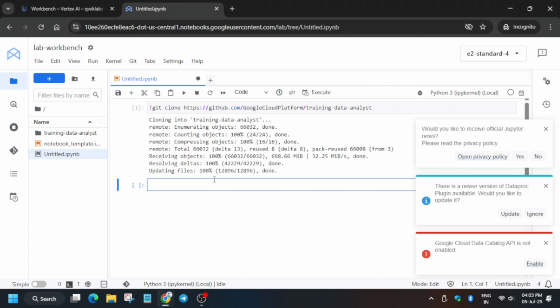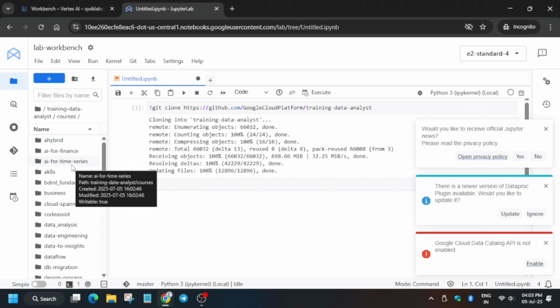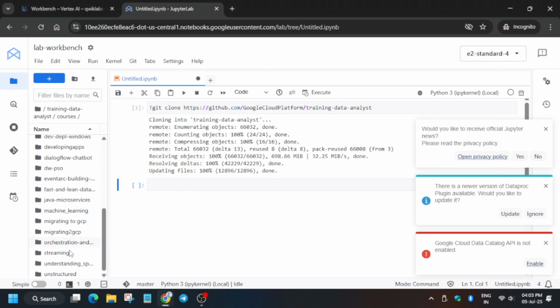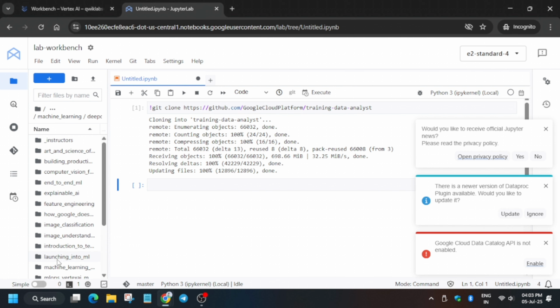So now here, let's complete it together. On this folder, come back here to the courses section. You can see here we have to click on the courses section. So just click on it. Now here we have to find machine learning. So just click on machine learning. You can see here. Now just open this, and here you have to open introduction to TensorFlow.